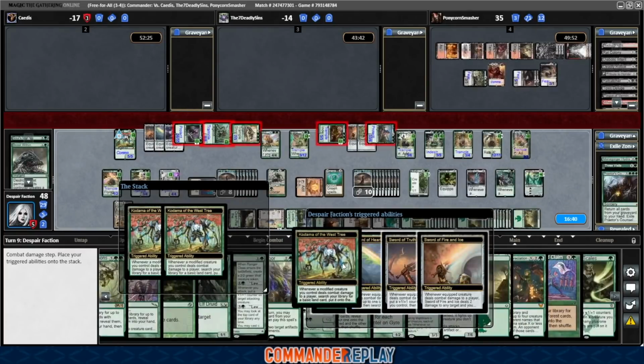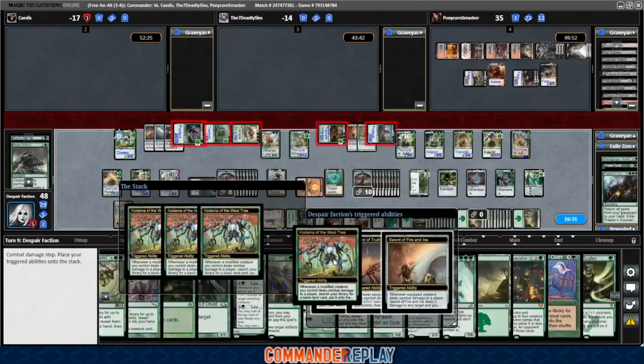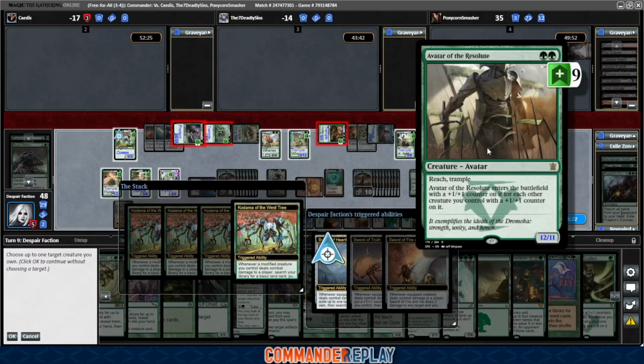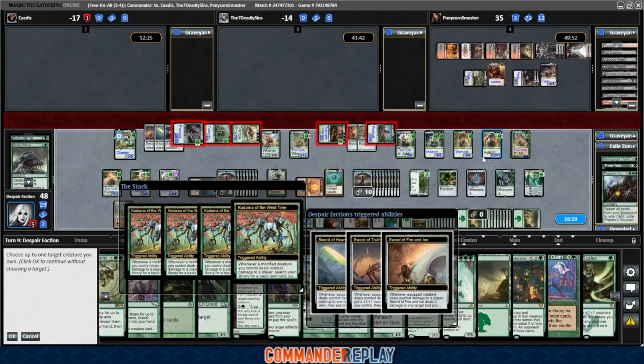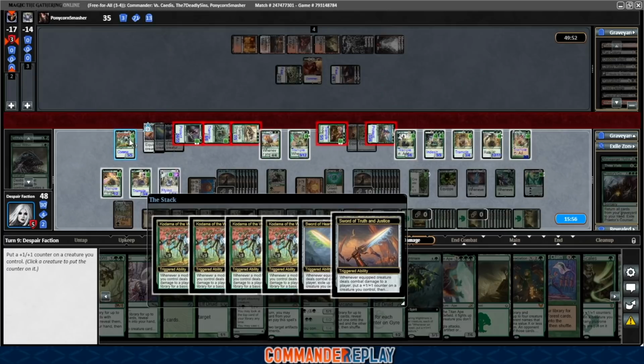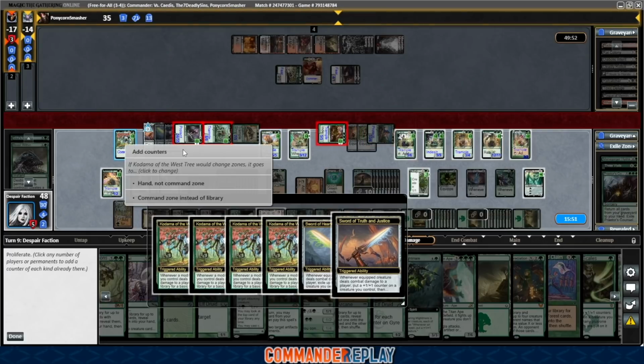Oh, it's freaking out. It is freaking out. We're back to 48 life. I feel pretty good about that. Any cool ETBs? I don't think so. We can re-ETB this thing, because we have more creatures with counters on them now. And we'll shoot one of opponent's rats. What are we putting a counter on? Put a counter on this thing. Proliferate everyone.